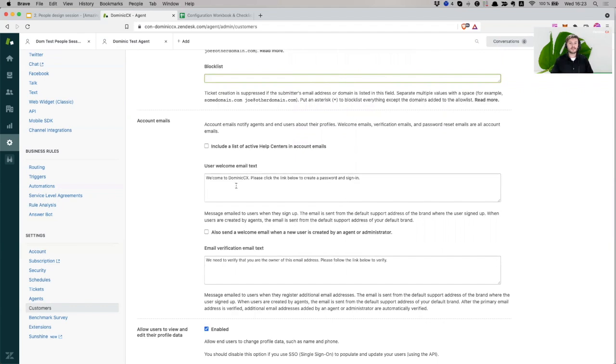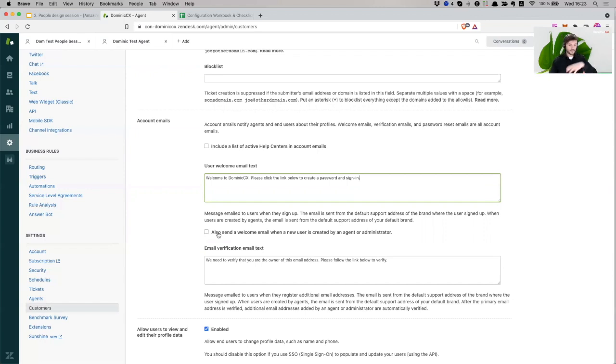Then account emails. So welcome email text. This is, for example, "please check the link below to create a password and sign in," right? So this is by default what a user receives when they need to validate their account. Also send a welcome email when the new user is created by an agent or administrator.